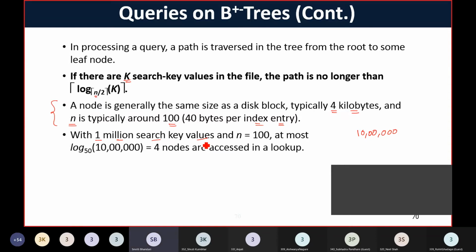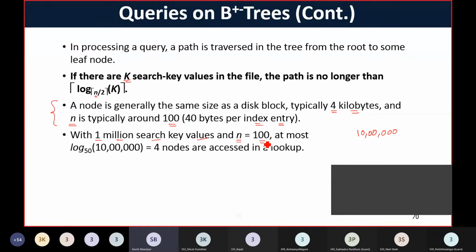So in a real world scenario, it may happen that we have millions of search key values. So we are assuming right now that we have 1 million search key values, that means 10 lakh. And we assume that the number of pointers of a B plus tree node is 100.